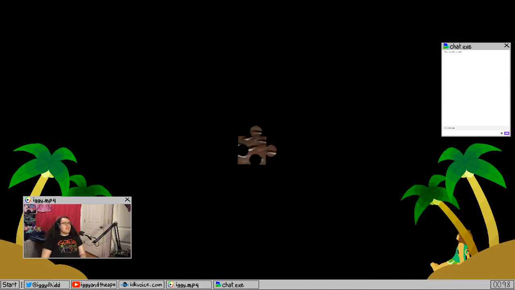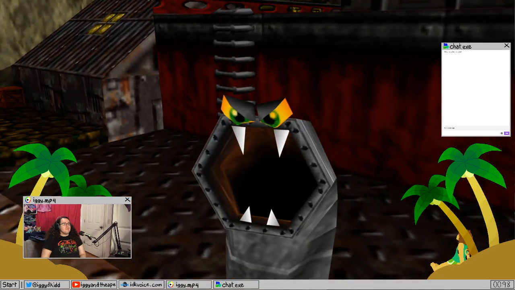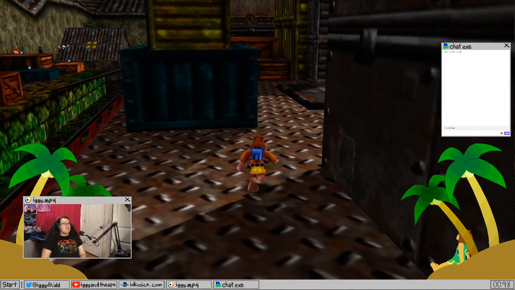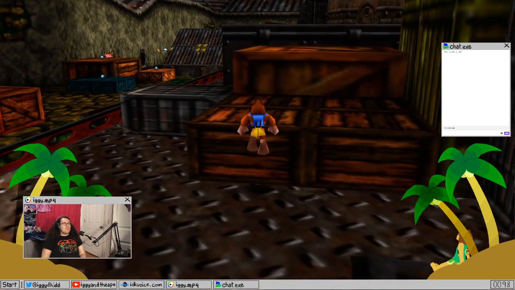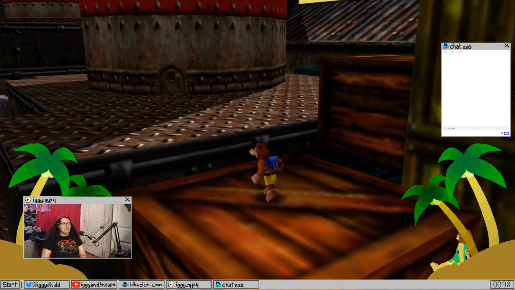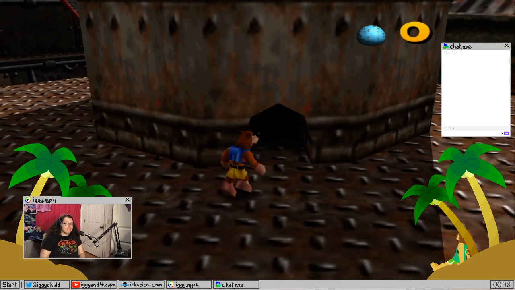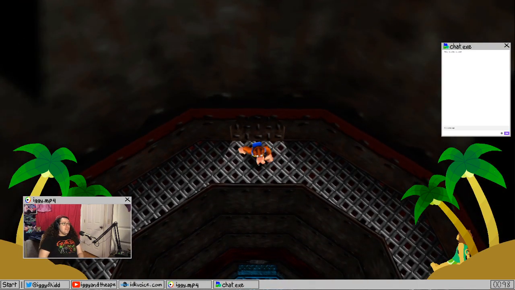So let's go back to the engine room. Watch out for that guy. I don't know, I just don't like him. It might be those big scary teeth. It might be those angry eyes. I just do not care for that fella. I don't care for him. What can I say? Do not enjoy that guy.